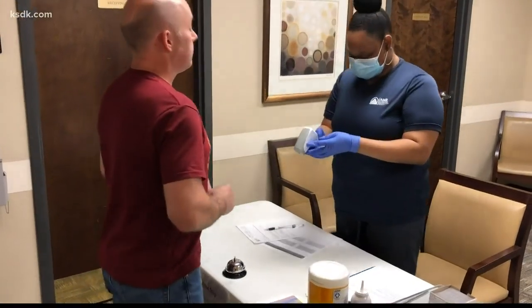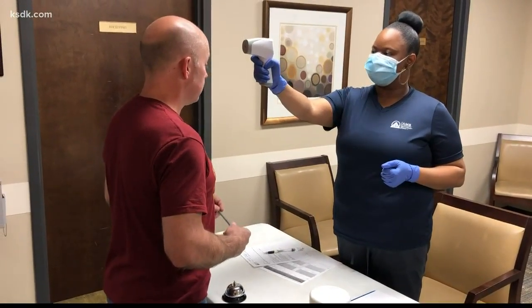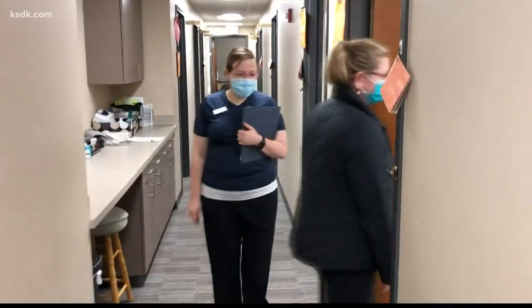We keep them here for a period of observation to make sure they don't have some unanticipated, unusual response, which we do with all the vaccines that we give when we're studying them. If they don't have that, then they go home and we follow them up with interval visits and also phone call visits. Anything that happens, if they stub their toe, we capture that as an adverse event. If they have a bloody nose, we capture that adverse event. If they grow a cow out of the side of their head, we capture that adverse event. And then I determine, as the principal investigator, whether I feel that's at all related.